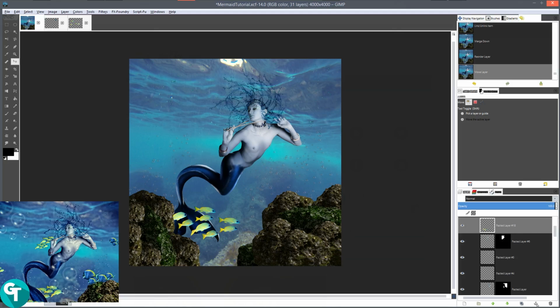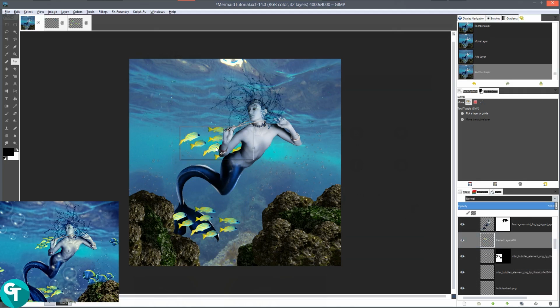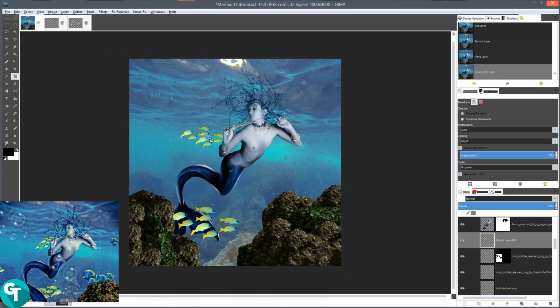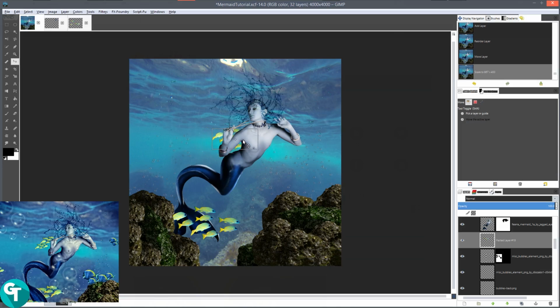And then we're going to duplicate these one more time, and we are going to move these guys all the way under her and put them behind her. We're going to press Shift T and scale these guys way down here. Press M. Let's move them back there. Let's press Control Shift D to duplicate them one more time. Kind of that, we have a school going on there.